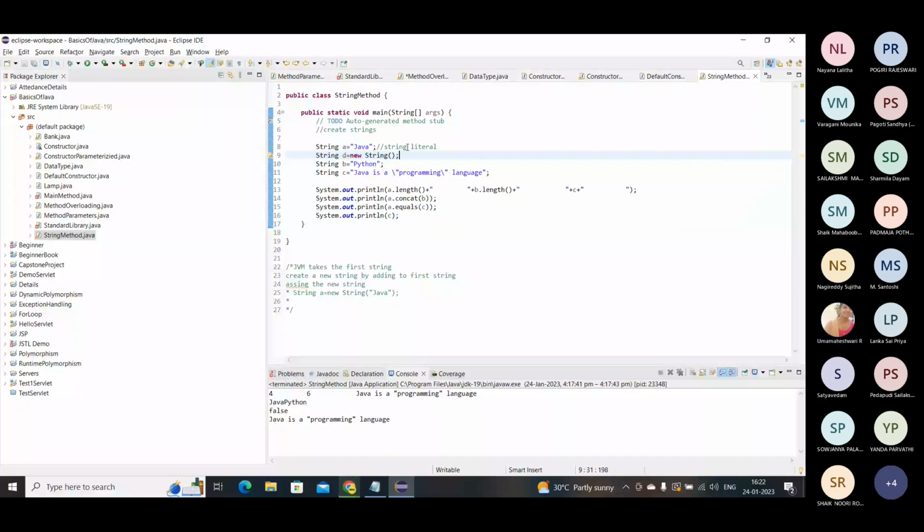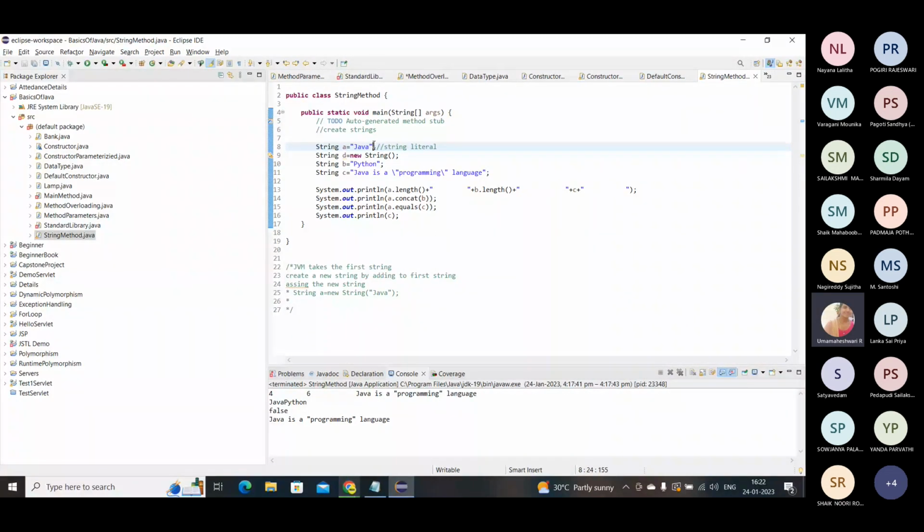In the first one, the compiler first checks the string pool to see if the string already exists. If the string already exists, a new string is not created. Instead, the new reference points to the already existing string. If the string does not exist, a new string "Java" is created.